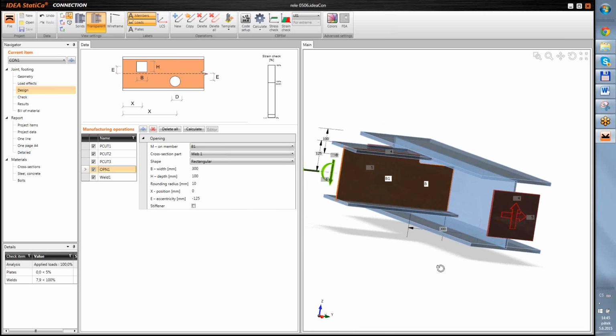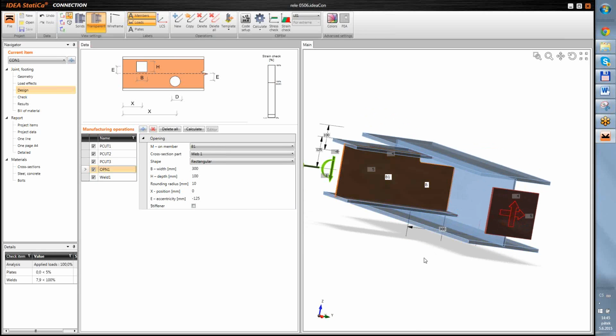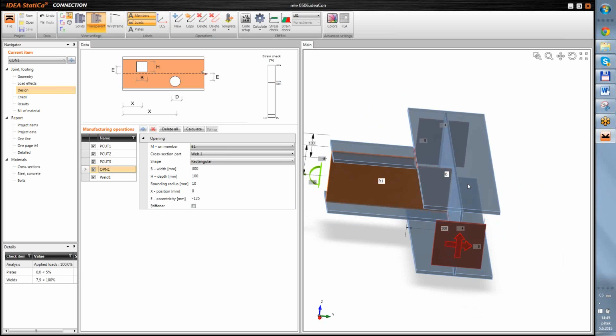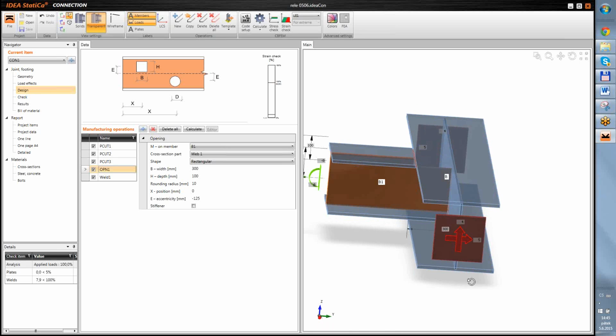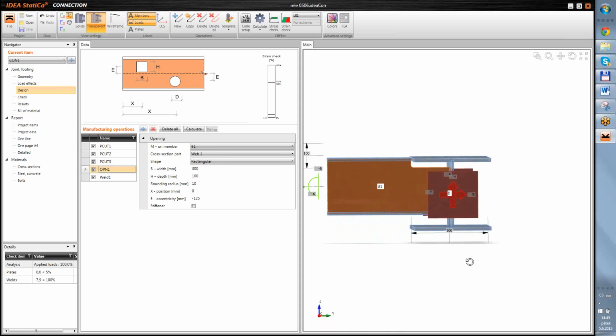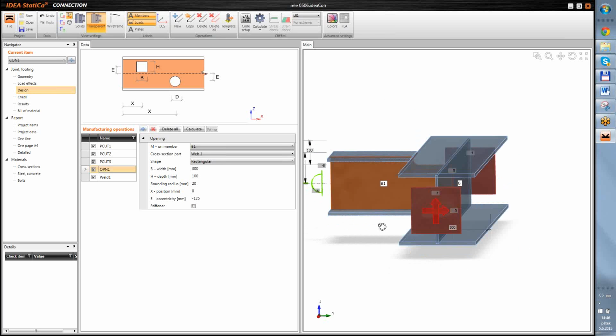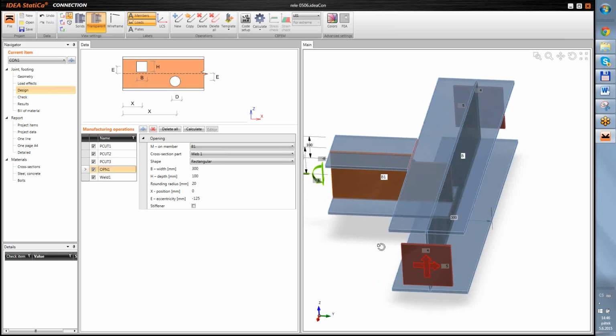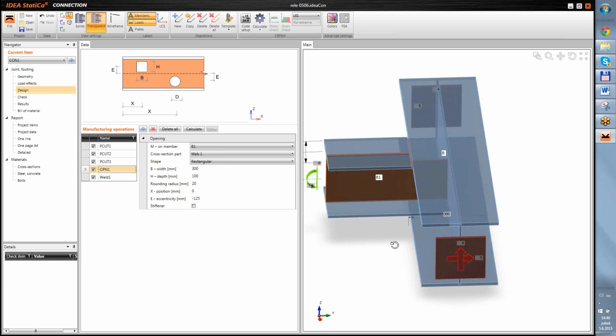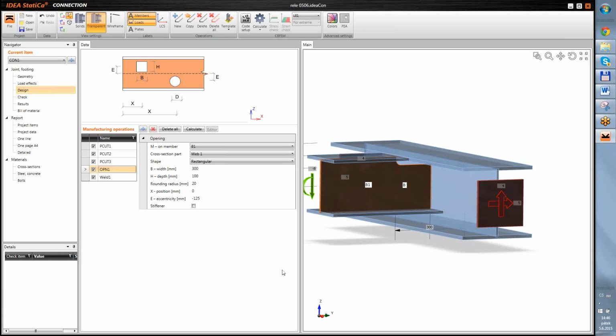You can see this is a rectangular opening, and it is put in this position, and it goes out from the web. So in fact we made a notch, and there is the rounding. So it is really what we want. So it is about opening and notching.